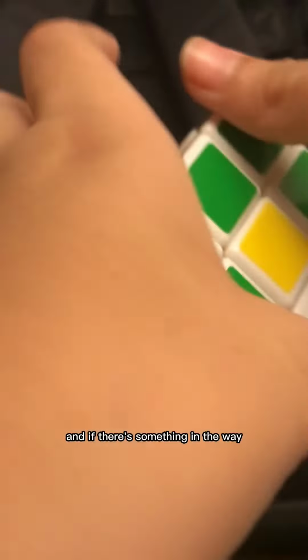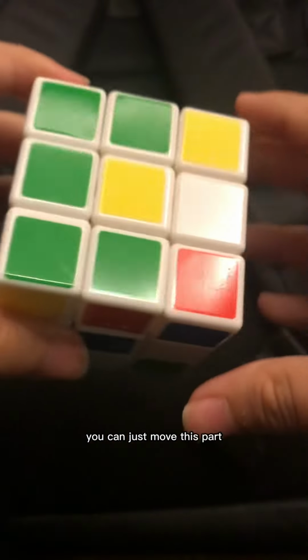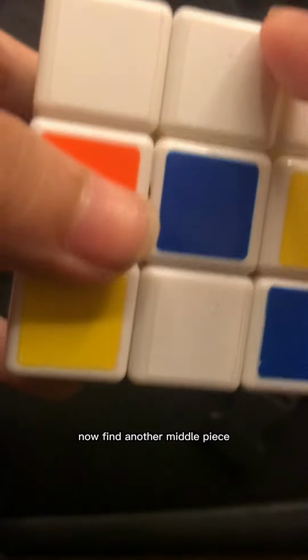If there's something in the way, you can just move this part. And then, so there's no other white pieces, and then you just slide this boy up. Now, find another middle piece. This one right here. I'm going to switch this because we don't want any other white pieces except around the center, because it's going to ruin it. So what we're going to do, I'm going to do this.